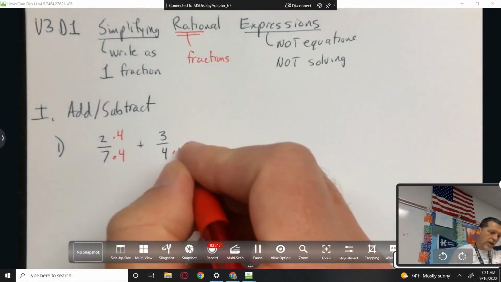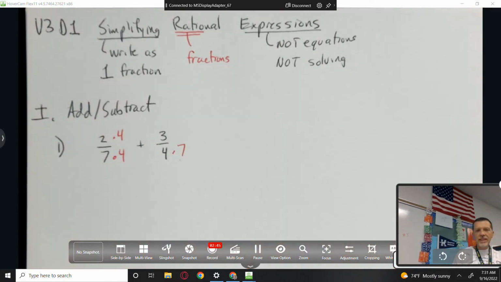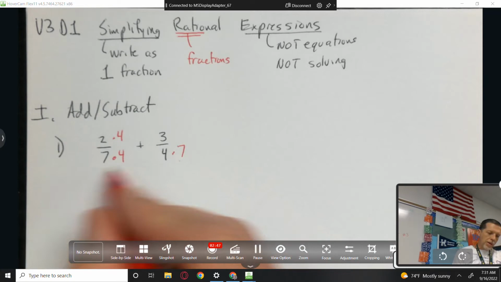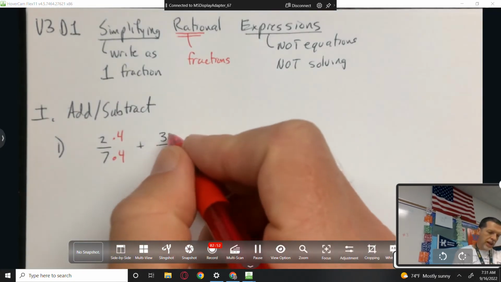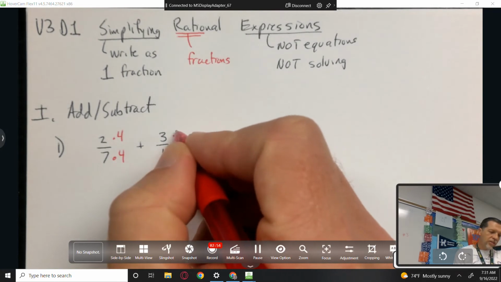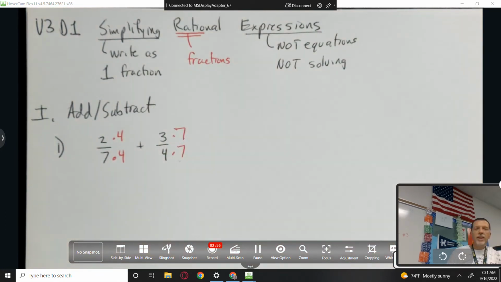And then the second fraction, I could multiply the bottom by 7. So now the denominators match. They have that in common denominator. But I can't just multiply the bottom. That would change the fraction. So we also multiply the top. That's a really slow process for adding fractions, but it's the same process when we get the letters. So we wanted to slow down and take it easy on the first one.